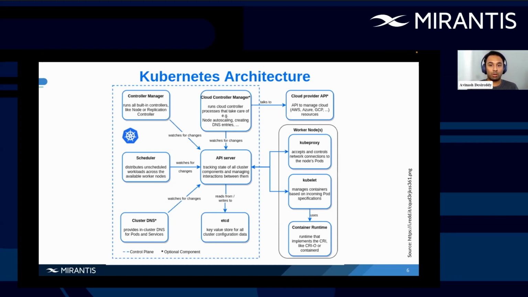Now, talking about the Kubernetes architecture, it consists of two sets of nodes: the control plane nodes and the worker nodes, which are also referred to as the machines. Each node can be on its own physical machine or on a virtual machine.